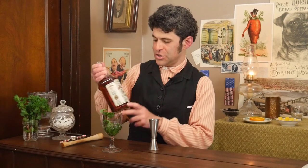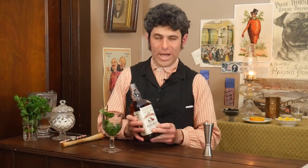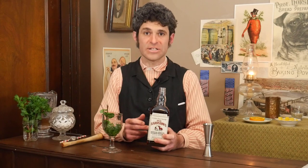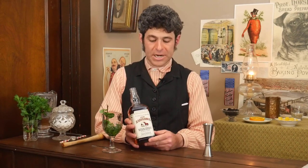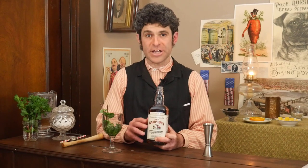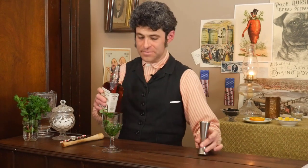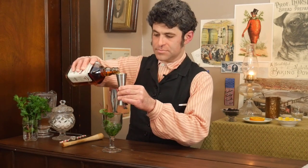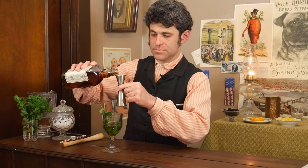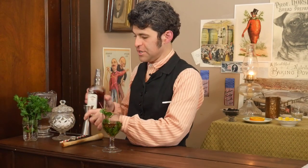The recipe calls for three ounces of bourbon — okay, that's a lot. The bourbon we're going to use today is Old Bardstown, white label, 100 proof. I think this is one of the best values out there. It's especially good in juleps. It comes from the Willett Distillery, right here in Kentucky, and it's an outstanding product. It was on sale for 20 bucks when I picked it up. Three ounces — if you're at home without ounce measures, that's just six tablespoons.